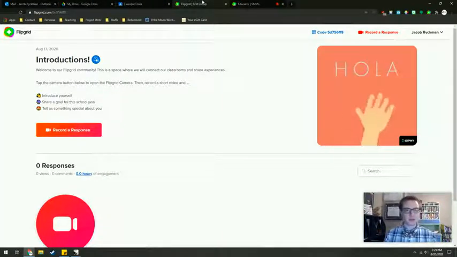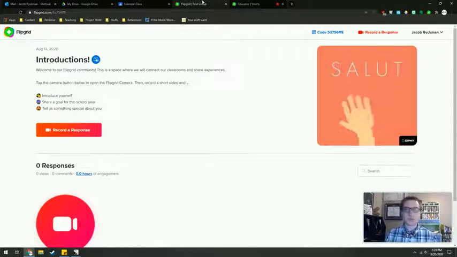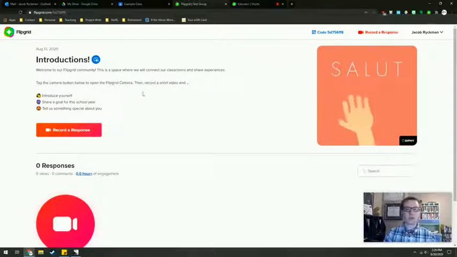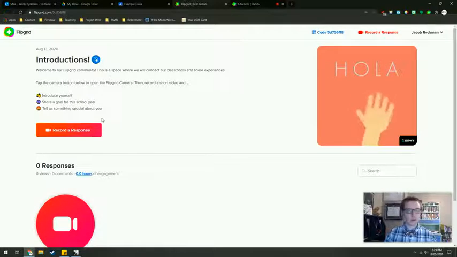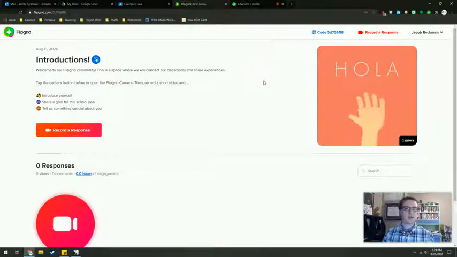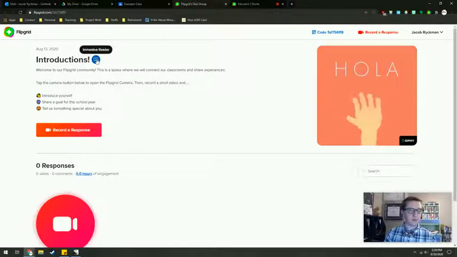This is the topic screen, where you'll find any information that your teacher has given you. For example, any sort of text will appear on the left-hand side here. Any questions or any requirements that they've given you for what they want you to do. Anything extra, such as pictures, videos, GIFs, those will appear on the right-hand side here. If you are someone who needs the text to be read out loud to you, you can click this button to open the immersive reader screen, in which it will give you that accommodation.